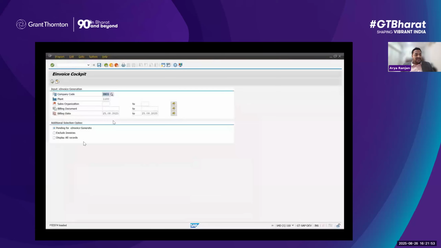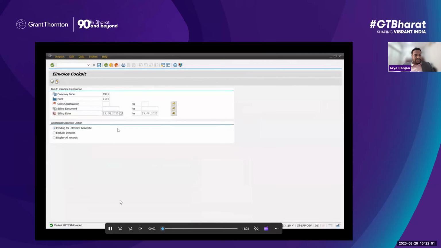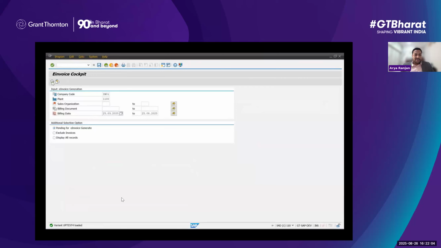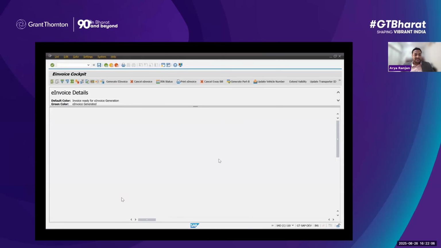Here we have selected the data on which the user wants to proceed with invoicing, selected the date range, and executed.